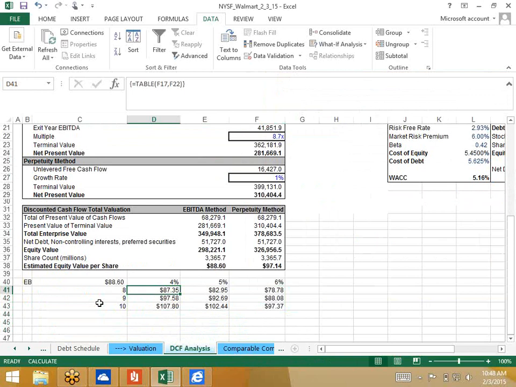So the point is when you're doing your DCF, you're never going to come to one specific number. You want to do a range. You want to come up with a range of each method, and we want to tweak this. We'll do this at the end. I mean, let's just throw the numbers in. At the end, we're going to step back and analyze and look at all the ranges, maybe even tweak this further.